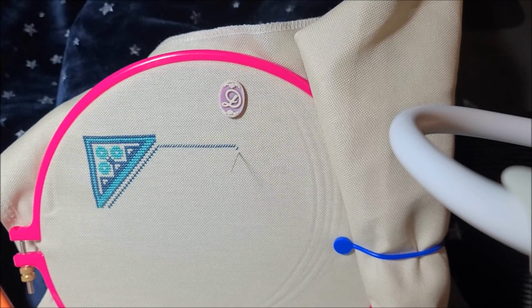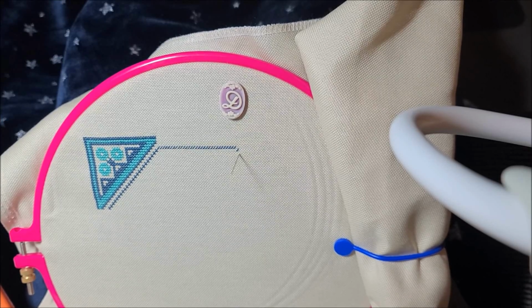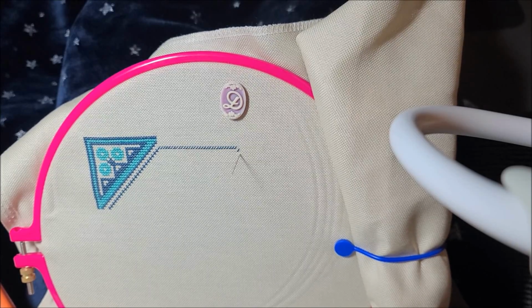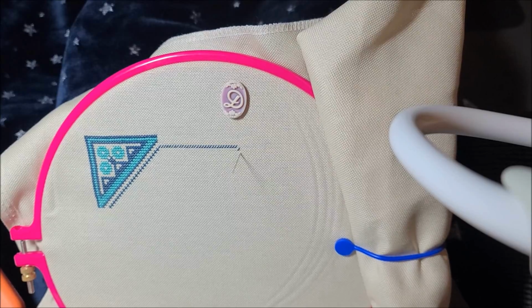I'm telling you, I'm going to complete this. I'm going to do it. I'm not going to get sick of it. It will be the biggest piece I've ever stitched. I mean, it is really large. Unless you want to count Fairy Moon by Mirabilia. I don't know how big. I think this is even bigger than that.